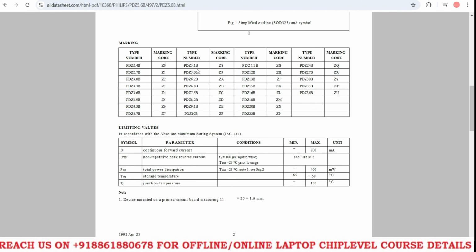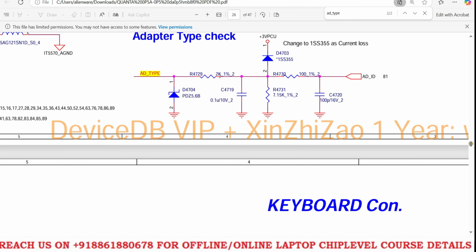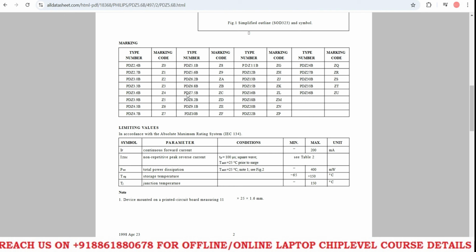What is ours? 5.1, 5.6B. The marking code is Z9. Maybe on the diode here you may get Z9. Okay, marking is okay.